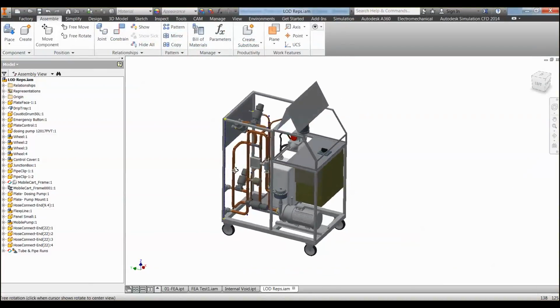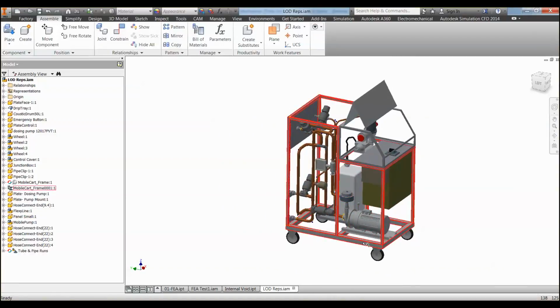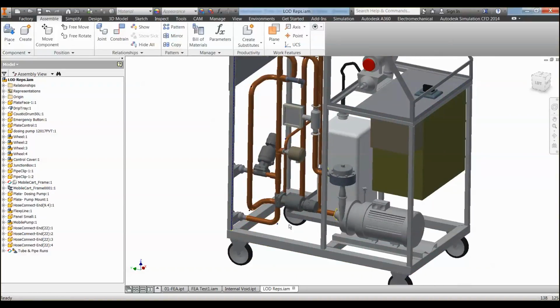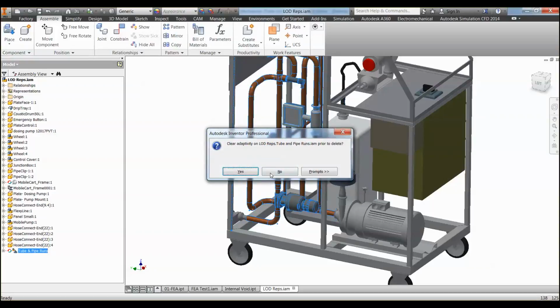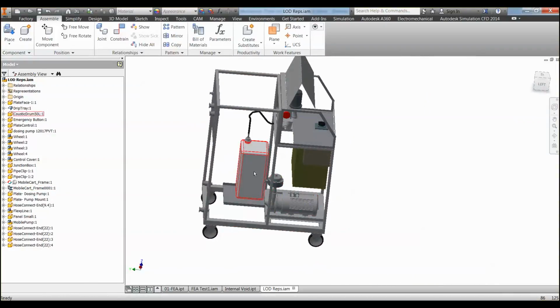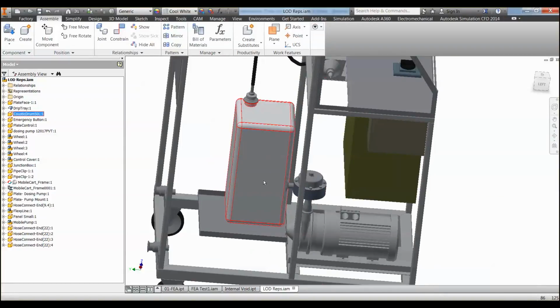A lot of this gets into the fact that if I'm worried about an FEA on this cage to make sure it's good enough, there are some things I don't need. I need to know the weight of it. We can find the weight of it. But some of the piping, I don't need it. I can just knock it out of my assembly here. This tank here, do I really need it? Am I concerned about the actual FEA on the tank or just the frame? If I'm just worried about the frame, I don't need to worry about meshing this model. All I need to know is what the weight of it is and where it sits on this pan.